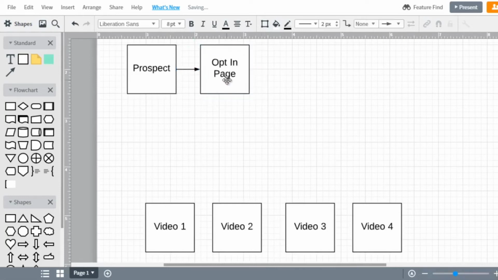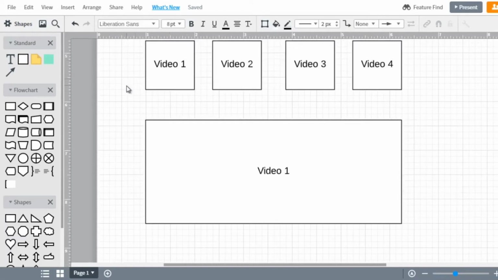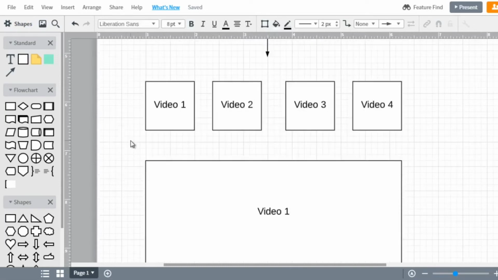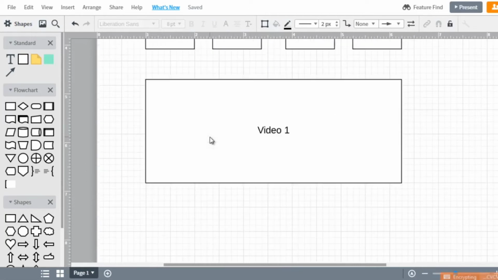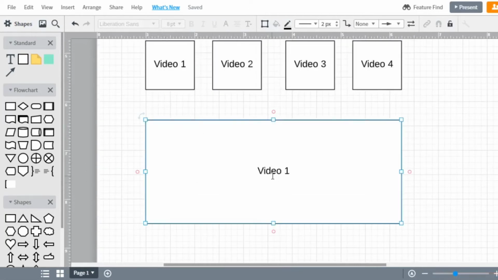And what happens here is when they initially opt in, they are then going to go to a page. Now, the opt-in page is going to look like this. So imagine this being the whole page right here. So you've got video 1, 2, 3, 4, and then of course video number 1. So that's the opt-in page, and you could have something like the opt-in form. But then after they opt in, you can send them directly to another page which has video number 1. Now, then you want to add them to your autoresponder.